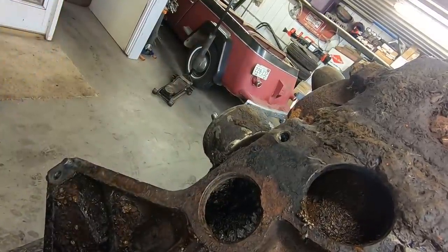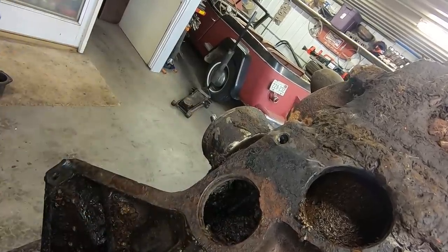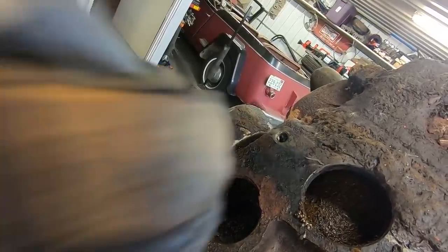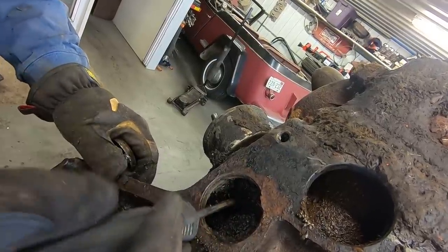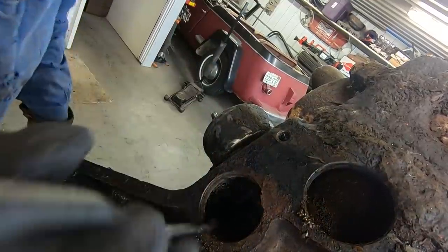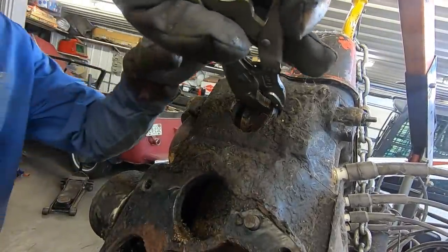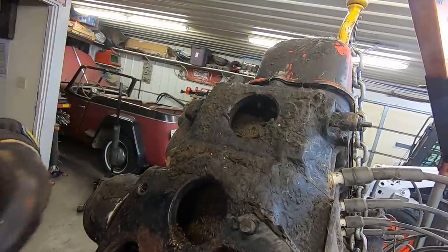Holy sludge, Batman. Just for S's and G's, we might knock them all out. Stick the pressure washer in there. See what we can't get out of there. I'm sure the cooling system will be a lot happier. Should have done this before I stuck a new radiator in it and slugged that thing all up with trash. Ew. Is the head gonna be any less sludgy? Nope, certainly not.